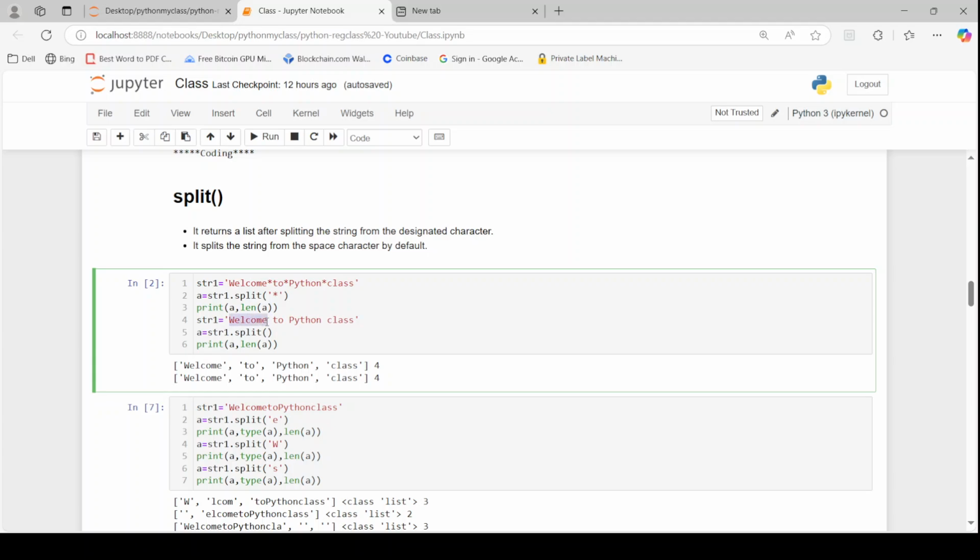Onto the left hand side of the space character you have welcome. So this welcome becomes your first element. Then onto the right hand side of the space character you have 2. So this 2 gets printed as the second element of the list. Okay, and in between here you add the space character between welcome and 2. Now here you have a space character again between 2 and Python.